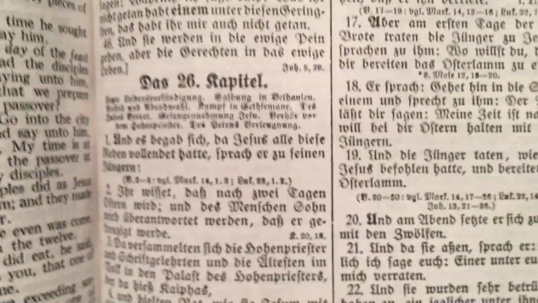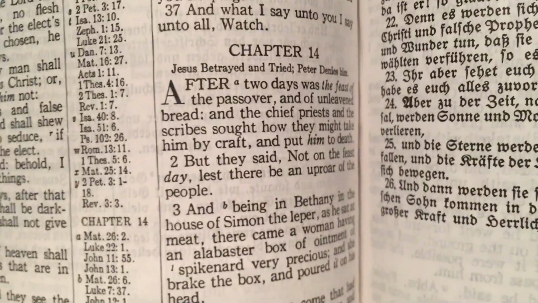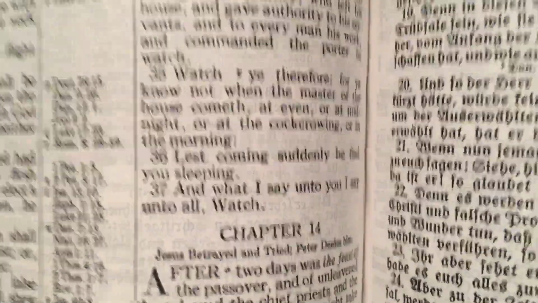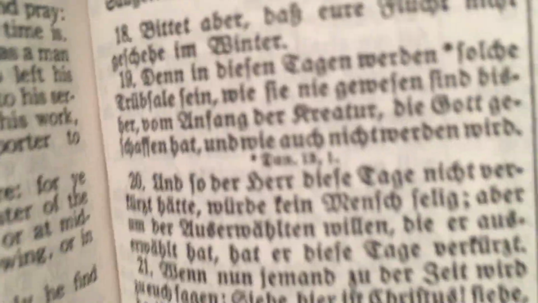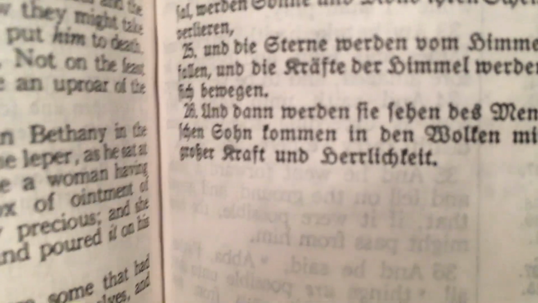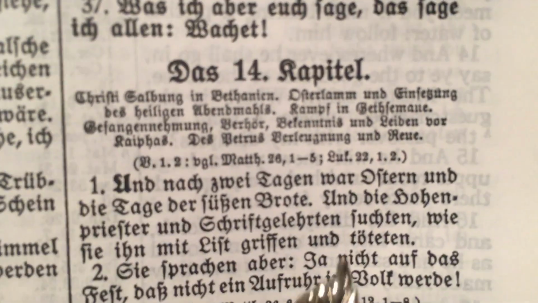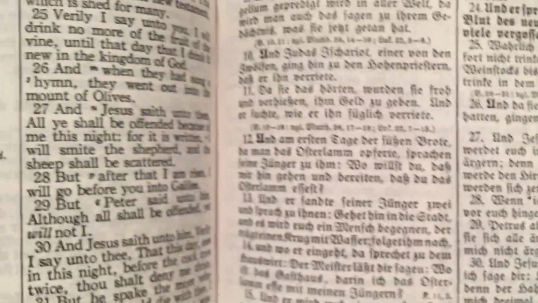Now, not to belabor the point, but permit me to show a few more examples. I'm going to jump over to the 14th chapter of the Gospel of Mark. I'll try to go through these other examples relatively quickly. Here we are in Mark 14, not Matthew 14, forgive me. In verse 1 of the King James Version, you find Passover, and then we can go to Martin Luther's translation, and in 14:1 it's Ostern, Mark 14:1. Let me turn the page. We'll go to the next page.